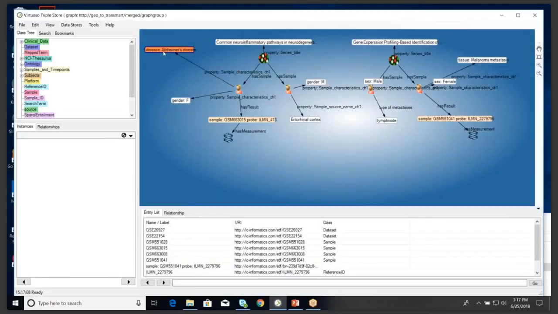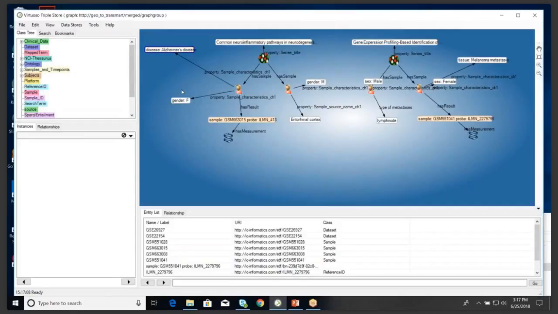That's not useful. Plus, what's in the cell: you've got a string on the left, you've got some kind of divider in the middle, a colon, a space, and then you've got a string on the right. Your knowledge engineer is going to be looking at this. The first thing they're going to say is, you know what, let's clean up the structure of this database. This is not useful. Nobody wants to query for gender colon F. You want to query for female in the database. You want to query for Alzheimer's disease under the disease class. This is just a mess.